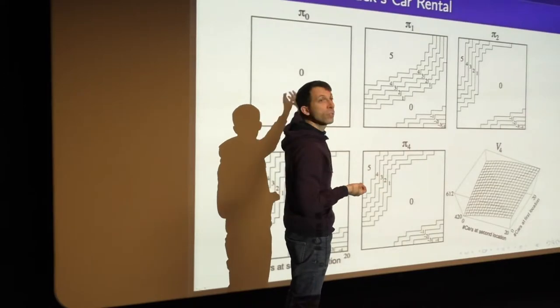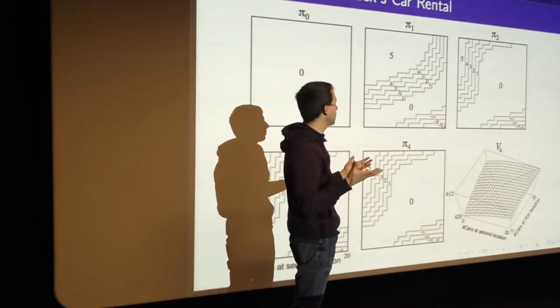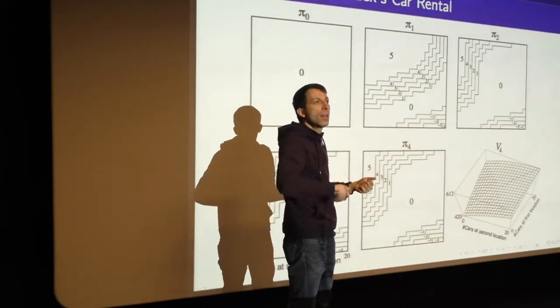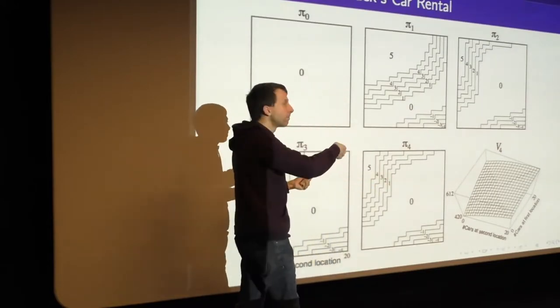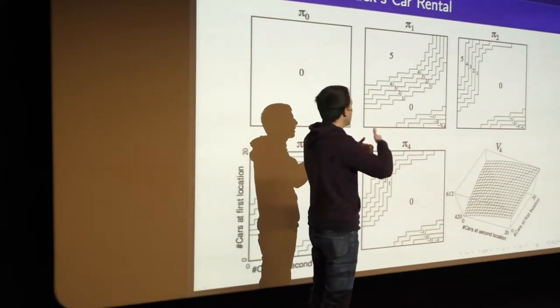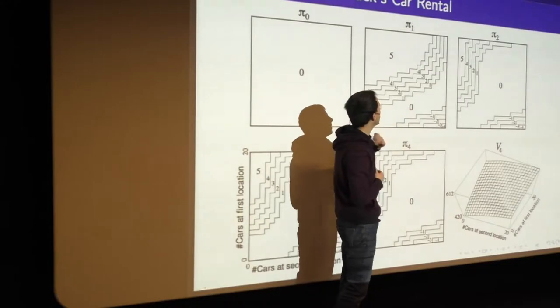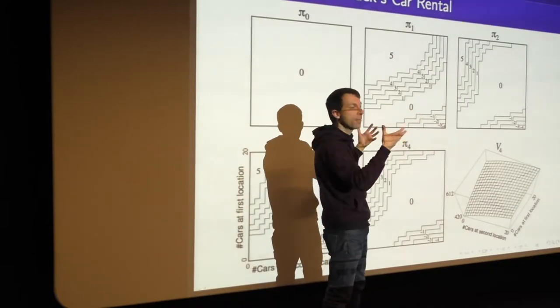And then what we do is we act greedily with respect to that surface. We basically pick the action which, according to my current value function, looks best. So I do a one-step look ahead, take the action which looks best according to my current value function, and that gives me a new policy. And we see that immediately after one iteration, we gain some information.